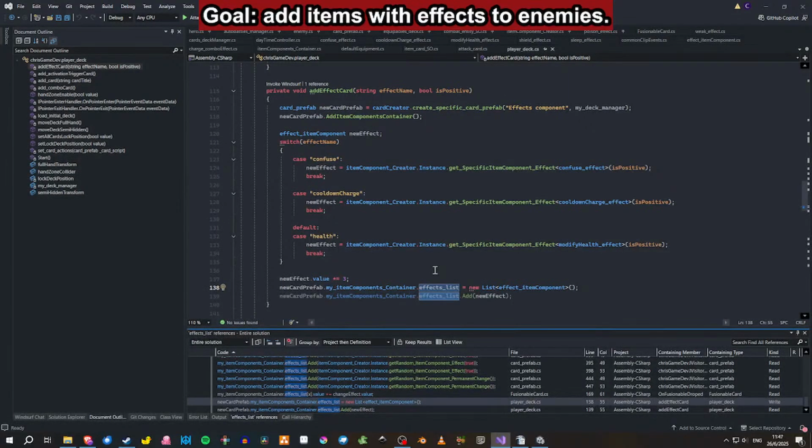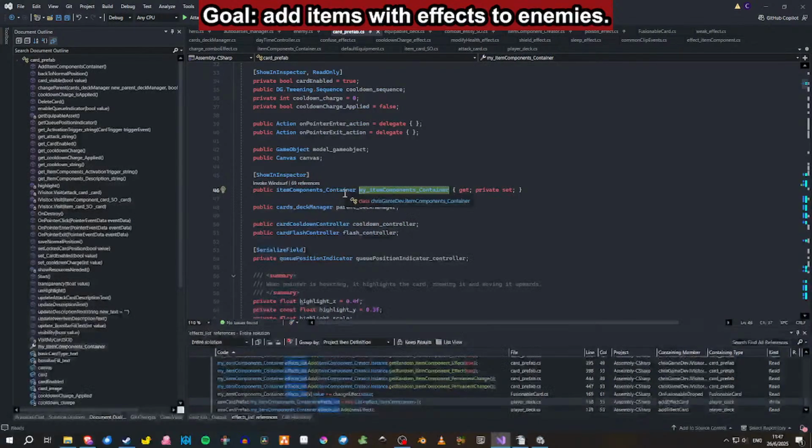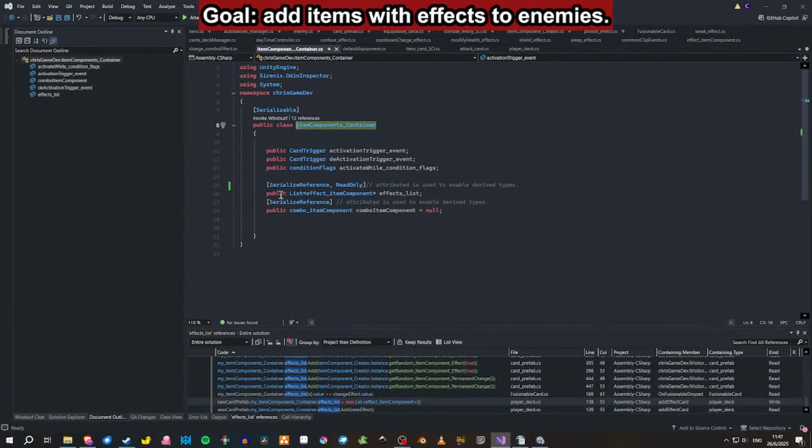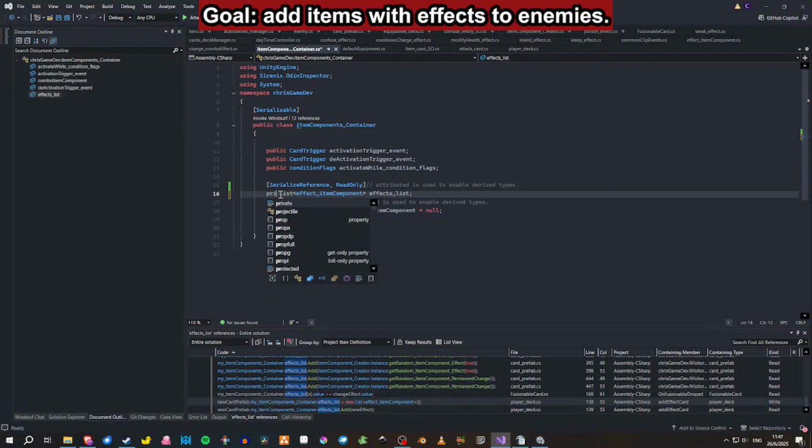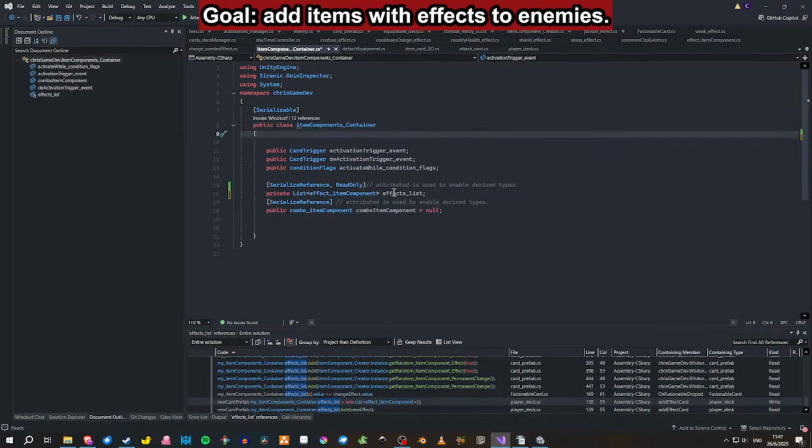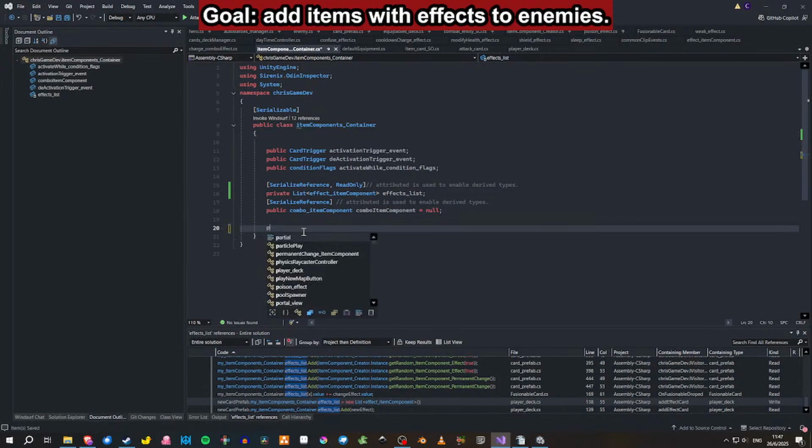Add effect cards. Okay, you know what? I'm gonna set this as private, and I'm going to do this public.